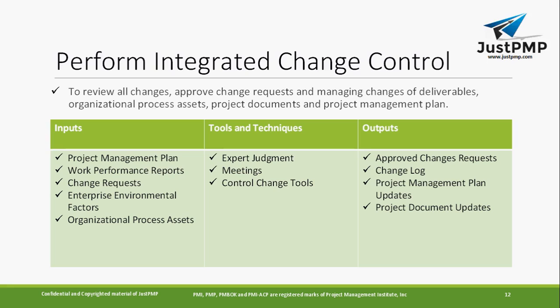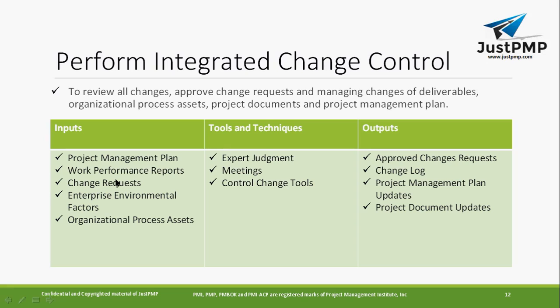So what are the things that will be there? Now, in your execution phase, you realize that the business guys want to do some changes, or they want to add or subtract something, or they want to do a new enhancement. Then you're going to use this perform integrated change control process to take care of the changes. So what are the activities that you are going to do on the changes that the guys expect? What can be the output of this integrated change control?